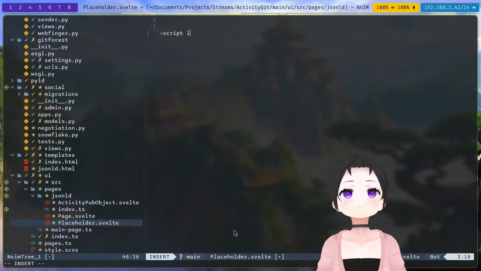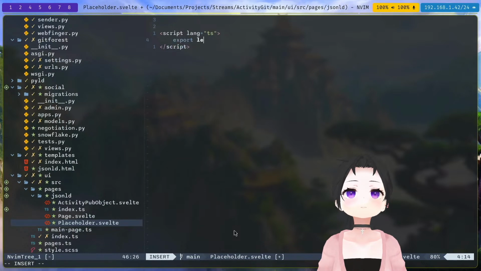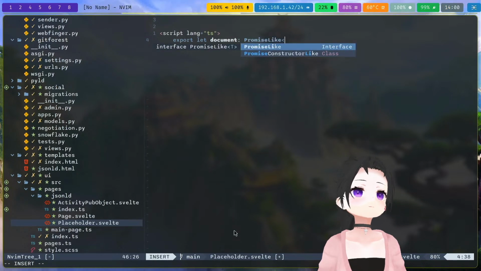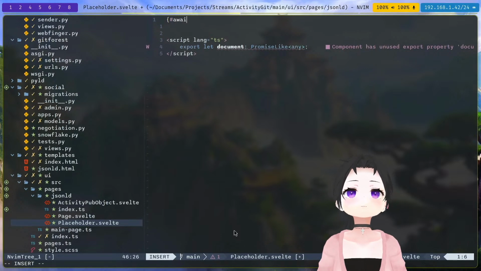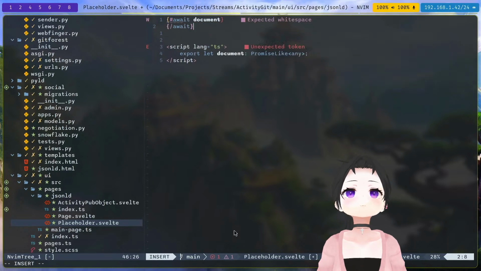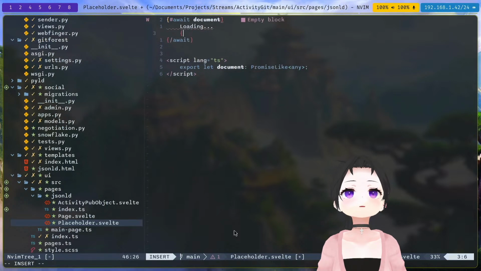So script lang equals TypeScript. Export let document, which is a promise-like of any, and we want an await block on document. Let's add a loading, we can make it nice later.